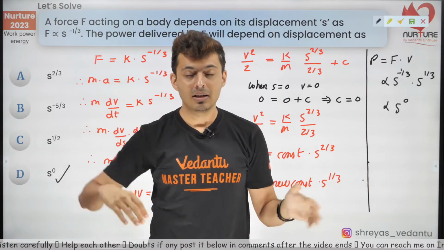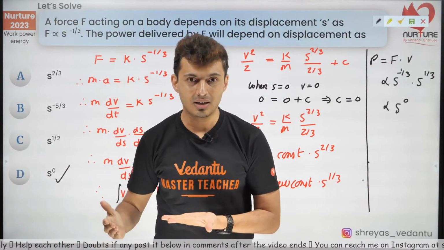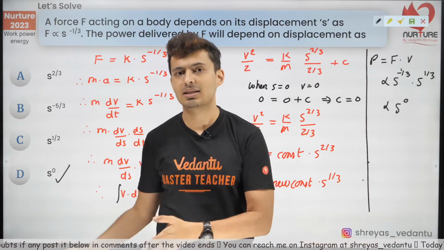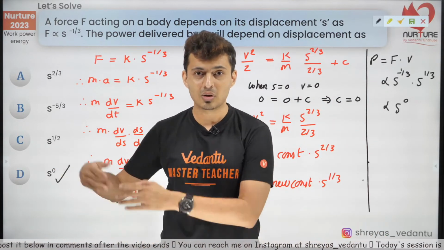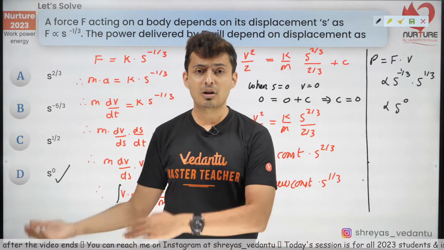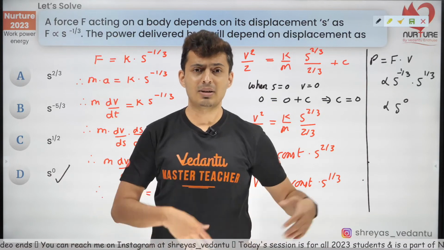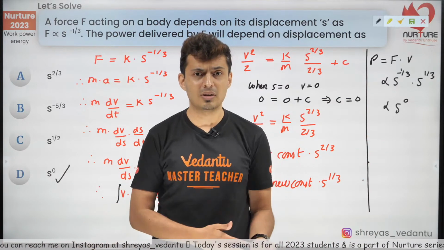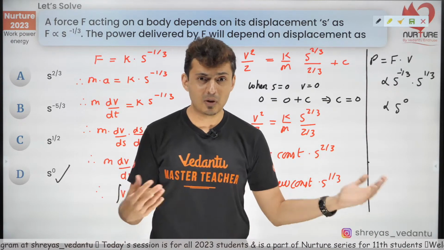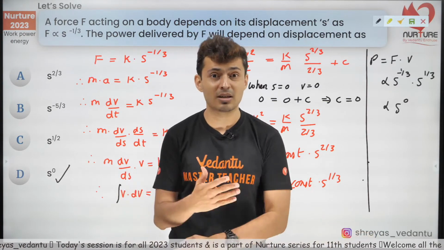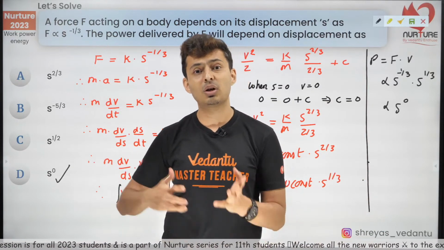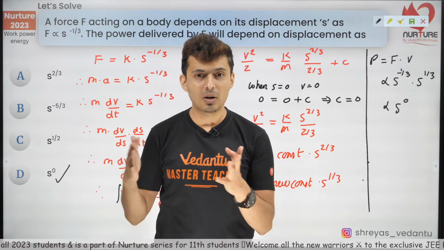You cannot study like that. The order of topics is important. If you have not studied vectors, you cannot study Newton's laws. If you have not studied kinematics, you cannot study the next chapter. If you have not studied relative motion, you cannot study Newton's laws. If you have not studied Newton's laws, you cannot study work. If you have not studied work, you cannot study momentum conservation. If you have not studied momentum conservation, Newton's laws, etc., you cannot study rotation. If you have not studied rotation, circular motion, you cannot study SHM. If you have not studied SHM, you cannot study waves. If you have not studied waves, you cannot study light waves. If you have not studied light waves and SHM, you cannot study AC. Understand, it's all dependent.